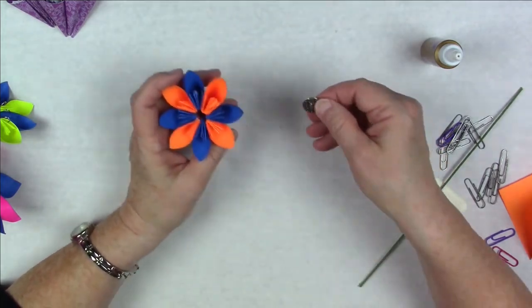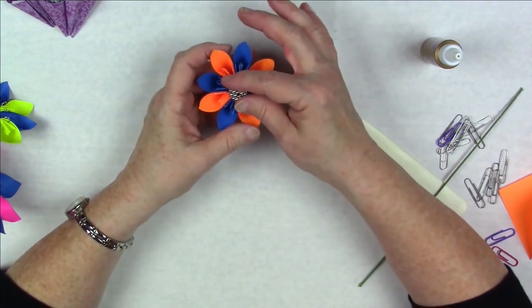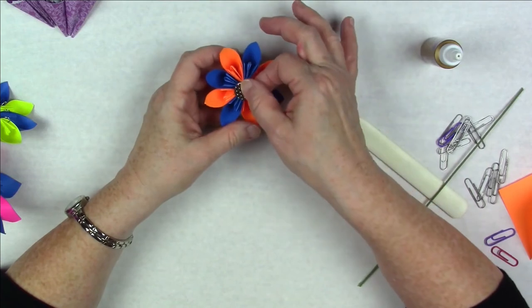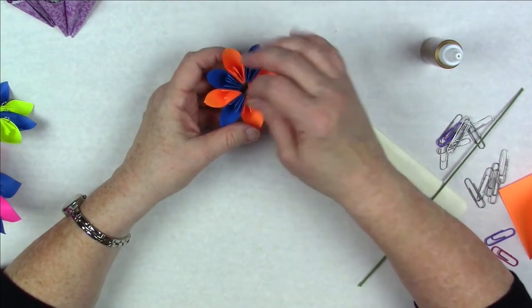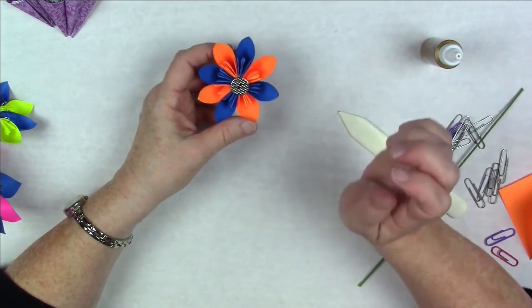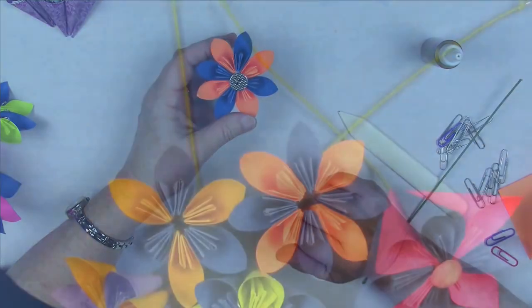And you can go on ahead, and if you have hot glue or whatever, you can, or regular glue, if you have the patience for it. I don't usually. You can go on ahead, make sure you get a button that would cover up that hole and also overlap with the centers of these flowers, and then you can glue it on. And that's how you make a Kusudama flower.